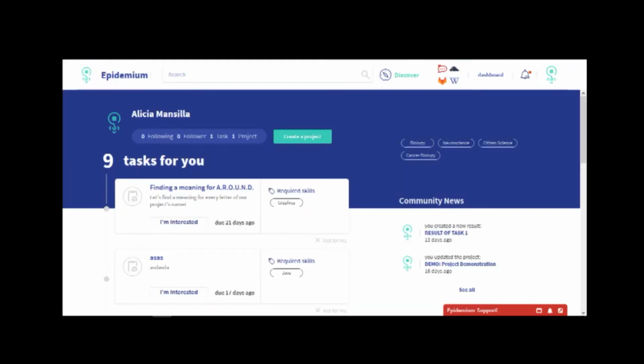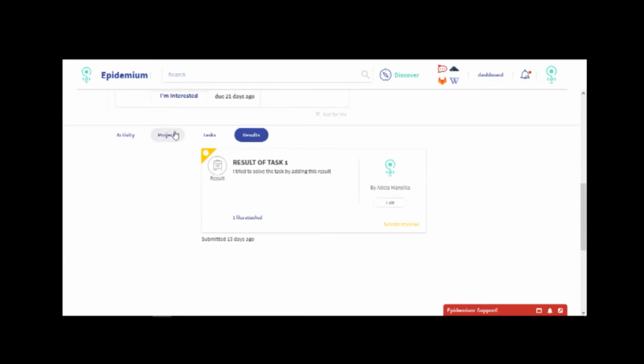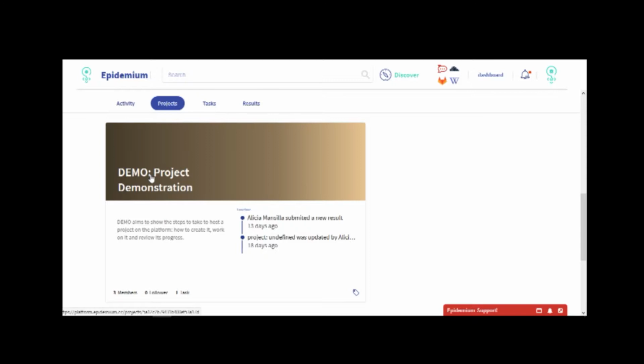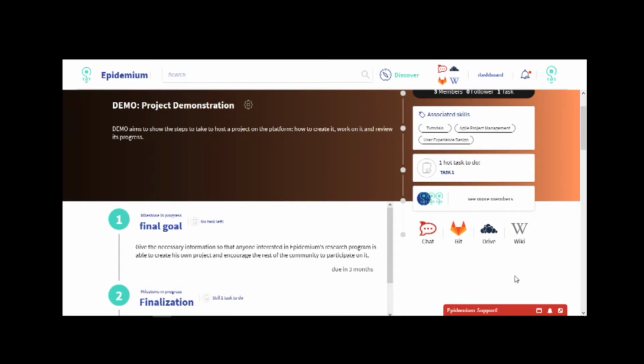Okay, once said this, the wiki that you will have to use to document your project is another wiki and is accessible through the page of your project. So now I went to my project's page, and to access the wiki of my project that is automatically generated when I create a project in the platform, I click on the wiki icon that's here. Okay, not the one that is on the top right corner, but the one that appears when I scroll down the page of my project.